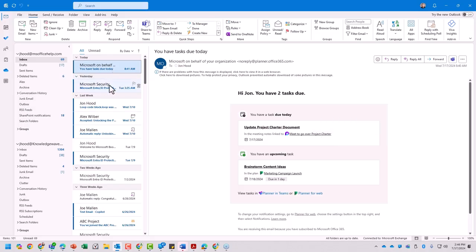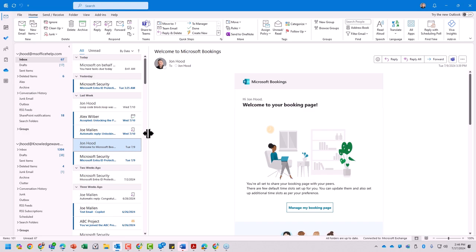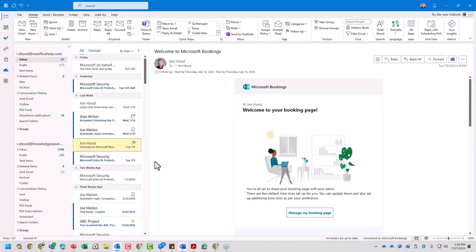So let's go back to Planner. And I'm going to get out of Teams. When you create a new plan, we're just wrapping up. Thank you for questions, by the way. It's easy to get started because what I'm doing is kind of showing you these new features, showing you the integration, showing you the flagged emails, how easy it is.